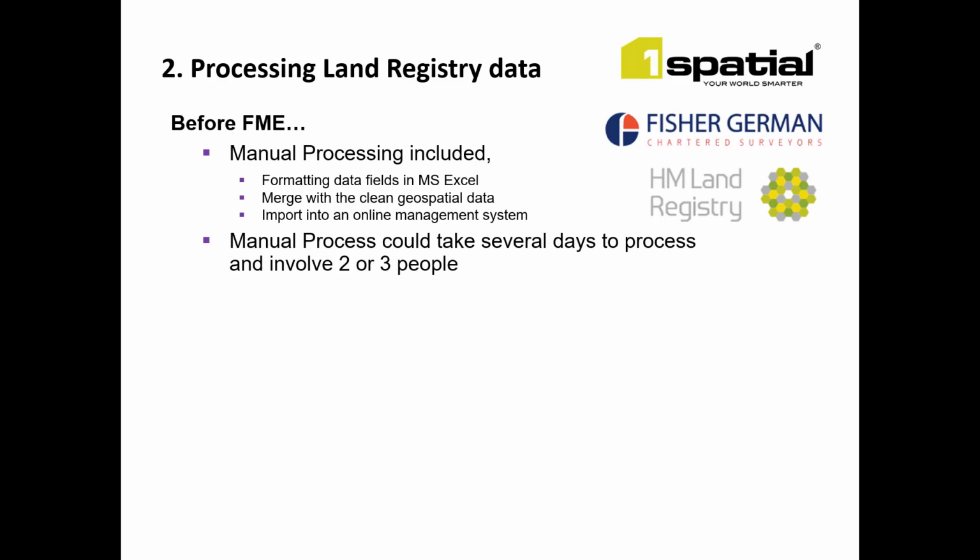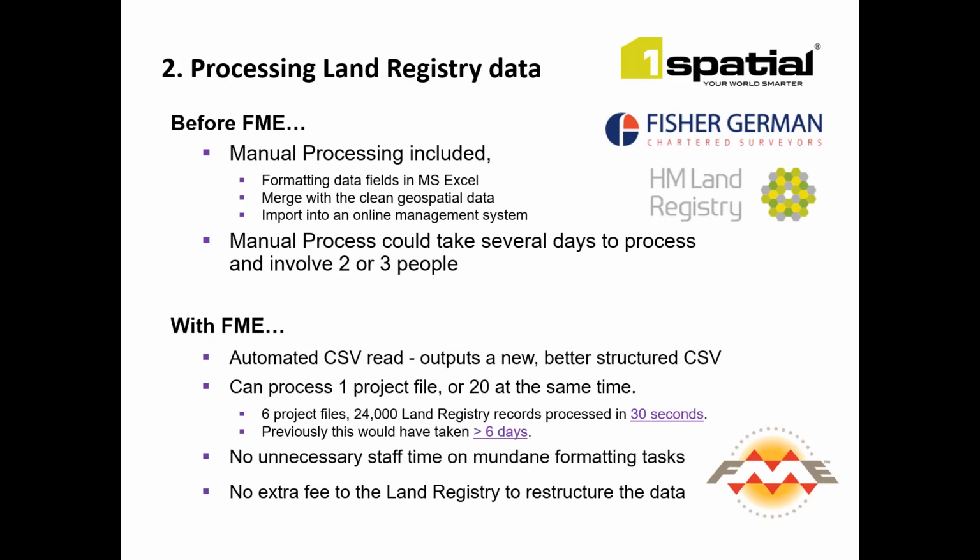Before using FME, processing the Land Registry data to get it to fit what Fisher-German needed involved lots of manual processing. It took several days to complete with 2 or even 3 people working on it. Now with FME, they have a new streamlined process that automatically reads the title deed data and outputs a new, better structure just as they need it. And you can process any number of files at a time.